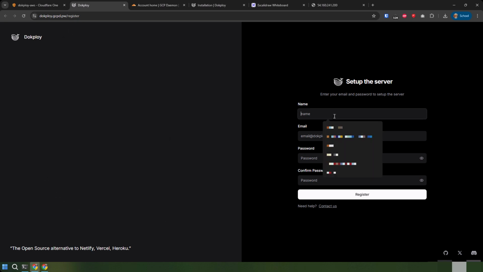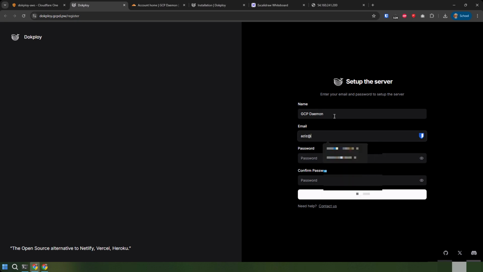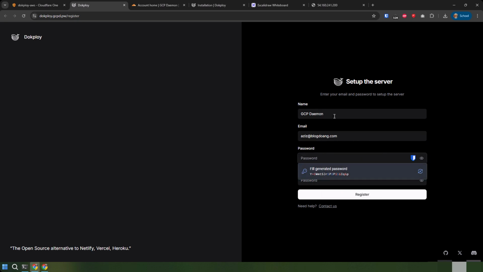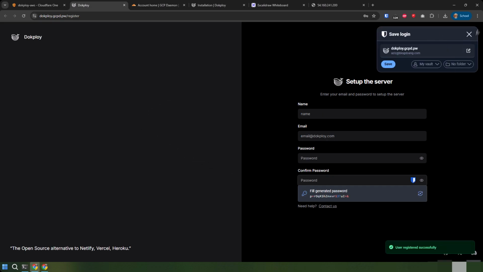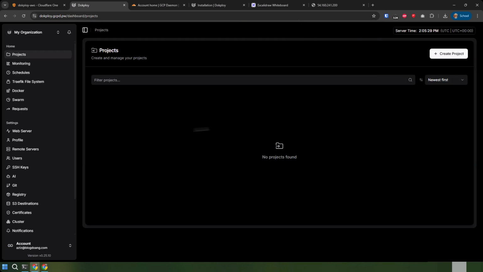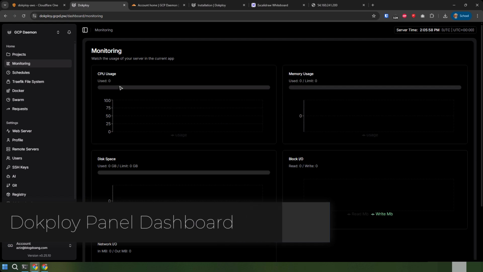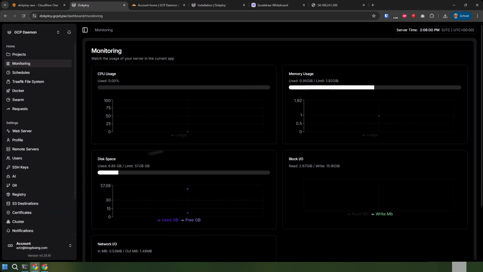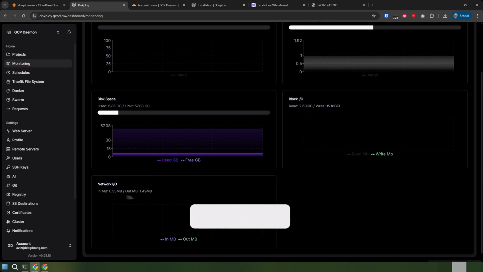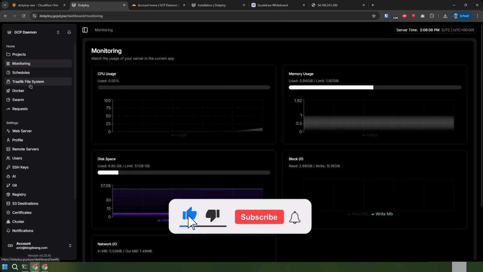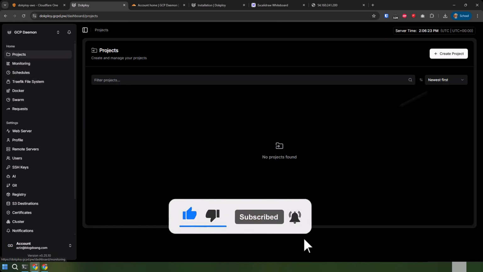I'll quickly create my admin account. Once we're in, you can see the dashboard showing CPU usage, memory, and disk space. To deploy an app, you create a project.